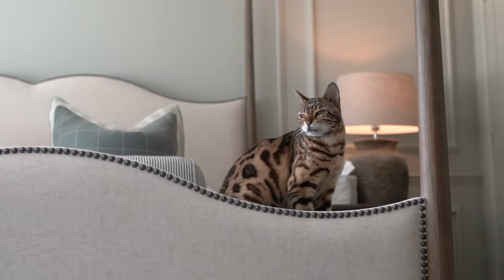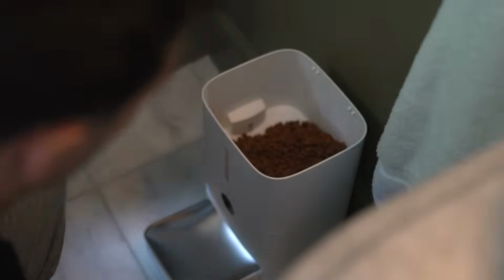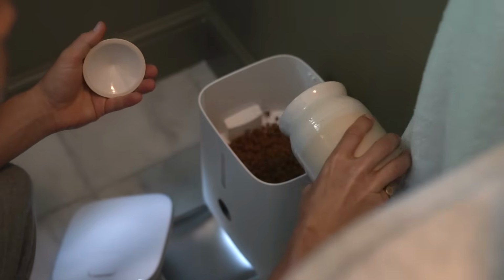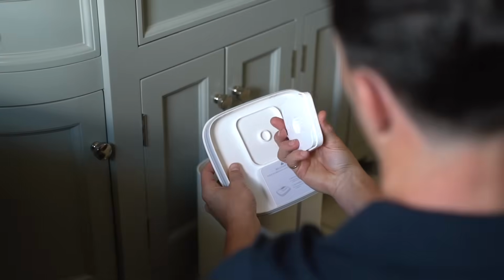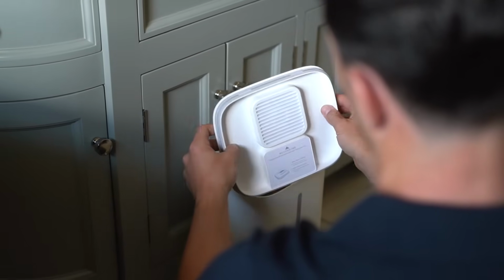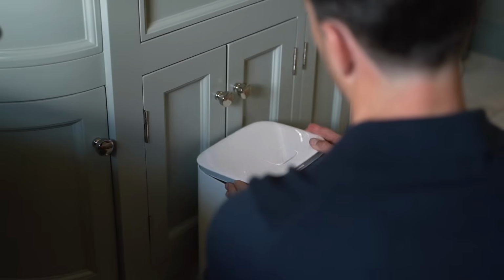So the Xiaomi feeder has the ability to connect to an app, which means that you can schedule multiple feeds and to the weight that you desire. It is a dry food feeder. Lumi has both wet and dry food. So this is going to serve two functions for us here, because Lumi is very particular when it comes to fresh food. And so the unit has a triple sealed lid on it, which means that the food's going to stay super fresh. It's also not going to over dispense too much food, so it's not going to be sitting there and Lumi's not going to eat it.